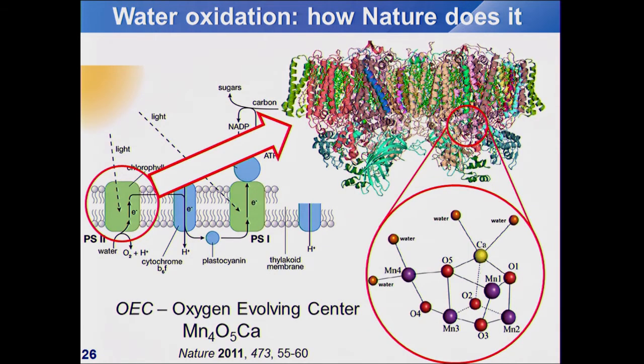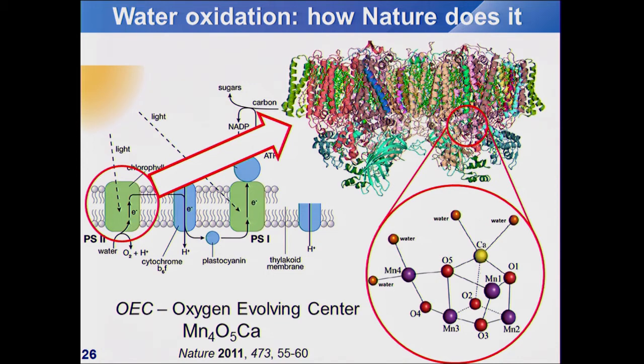So does nature have a catalyst for water oxidation? Yes, it does. Unfortunately, as I mentioned before, photosystem II is very complicated. As you can see here, that's part of the structure of the photosystem II, or maybe it is actually the entire photosystem II, I'm sorry. And all you can see here is not the catalyst. It's just all this shrubbery, which is lots of proteins.